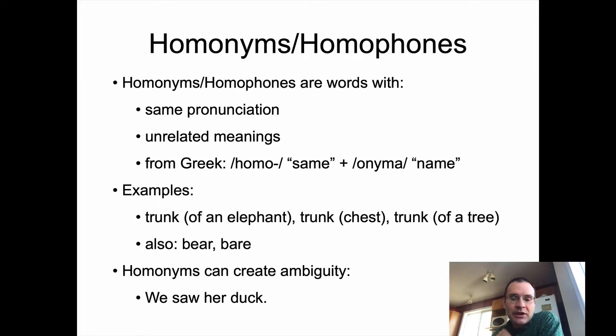These can create ambiguity, which is kind of fun. So if I say we saw her duck, that can mean two different things, right? We saw, like, maybe some woman out there owns a waterfowl, and we saw that waterfowl. We saw her duck at some point in time. Or else the duck can be like a verb. You can duck to sort of avoid something hitting your head, so maybe we saw her do that as well.